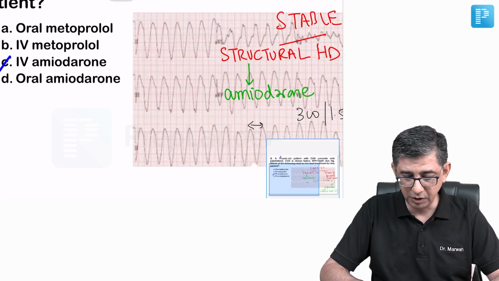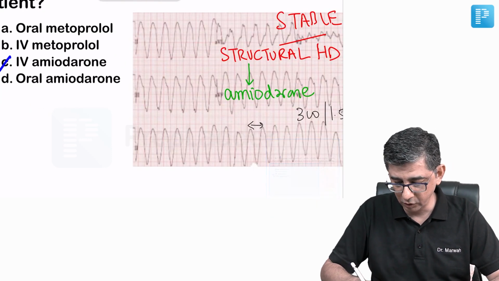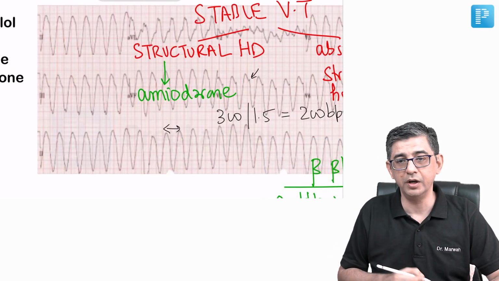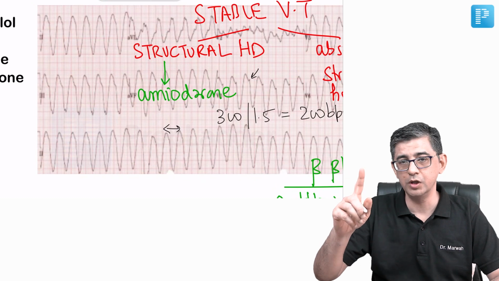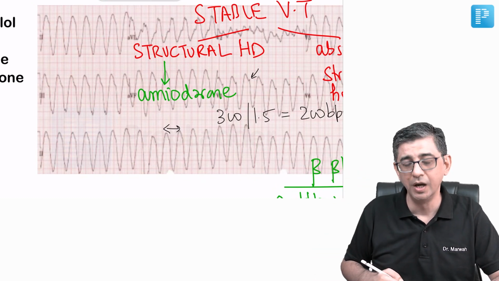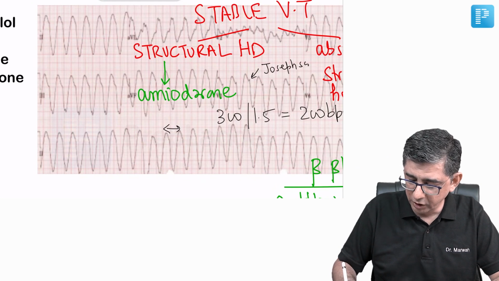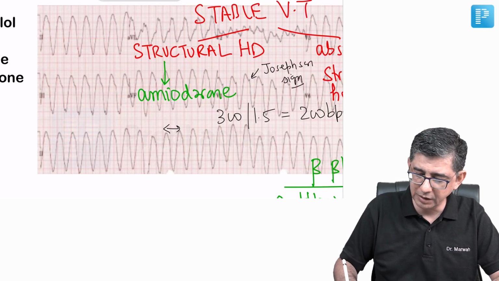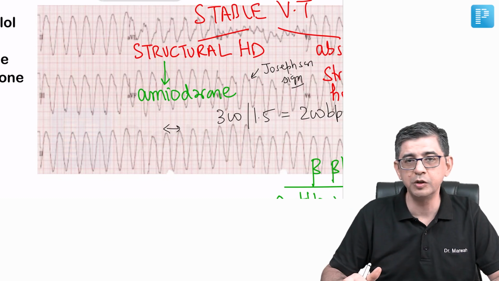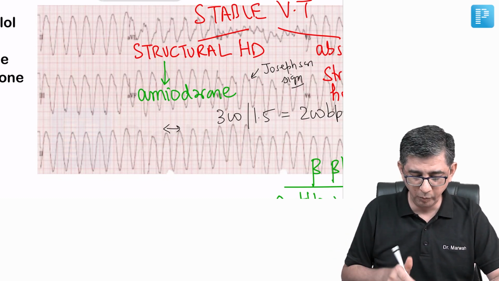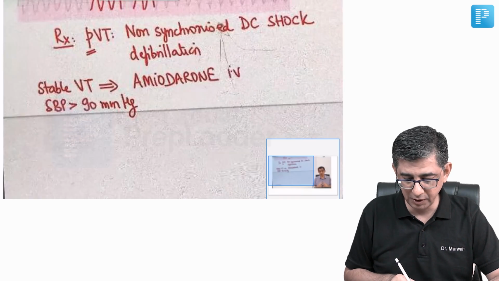And you can also see that characteristic feature that I always speak about. In fact, I'll just move my slide. One of my students pointed out, sir, that I could see it in the downslope. You see, anything that goes up is R, anything that comes down is S. In the downslope of S, there was this characteristic Josephson sign. Not that the Josephson sign will make any change in the treatment or management of this patient, but we had a monomorphic VT with a characteristic Josephson sign.